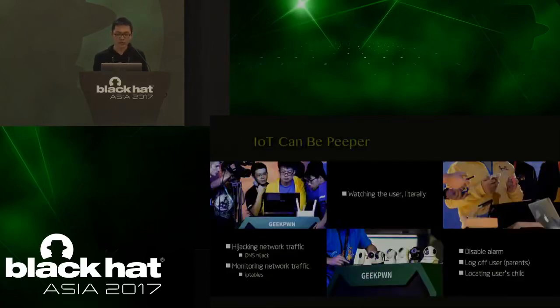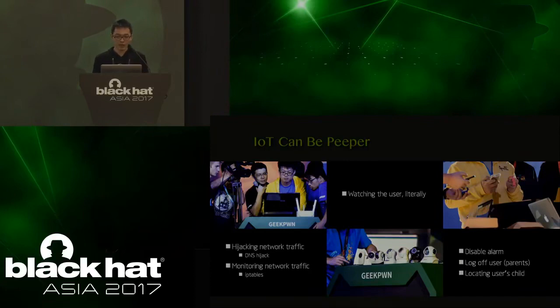In the left picture, it is a router. Many routers like this were pwned to monitor or hijack the network traffic. By using DNS hijack, the attacker can force the victim to access a malicious website, even though the domain name is correct. The attacker can also forward the traffic with iptables rules, and then he can monitor the traffic, or even turn the router into a man-in-the-middle HTTP proxy.